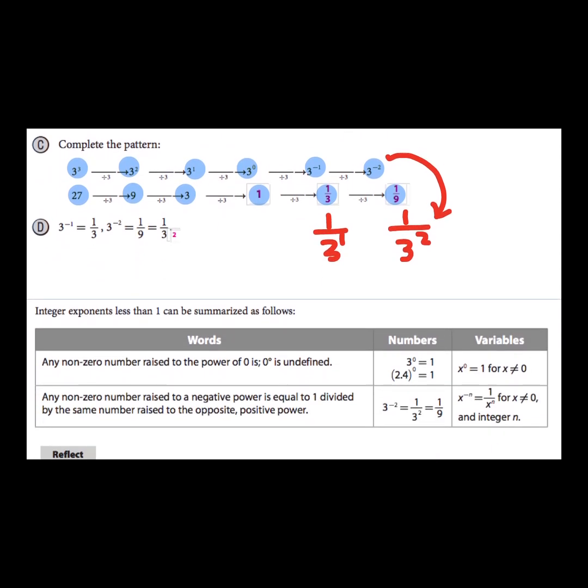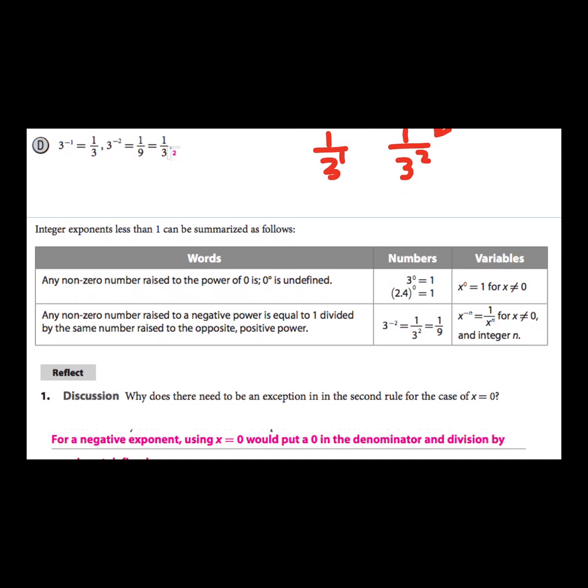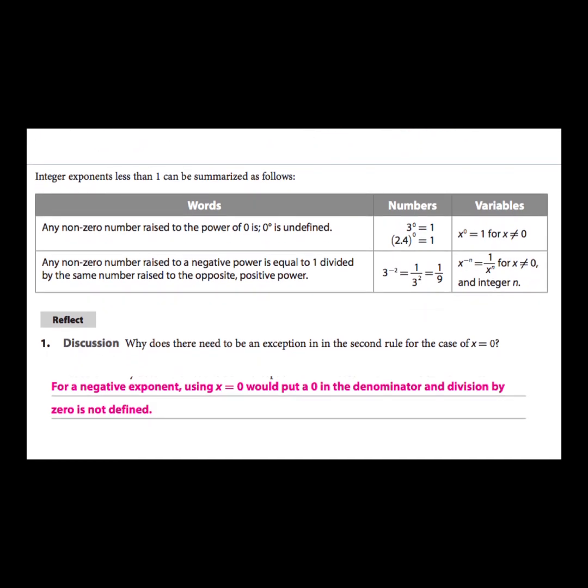So that's the pattern. And this yields two properties. One is that any number raised to the 0 power is 1. So anything that you can think of raised to the 0 power will give you 1. But 0 to the 0 is undefined, so there is no such thing. So therefore, the exception is x cannot equal 0. And the same thing goes for the negative power. So anything negative, you will rewrite it as 1 over the power. And that's how you can get the positive power.